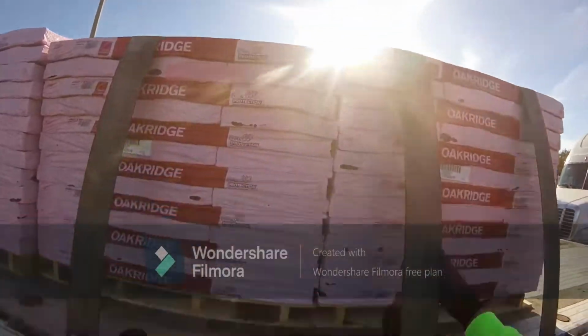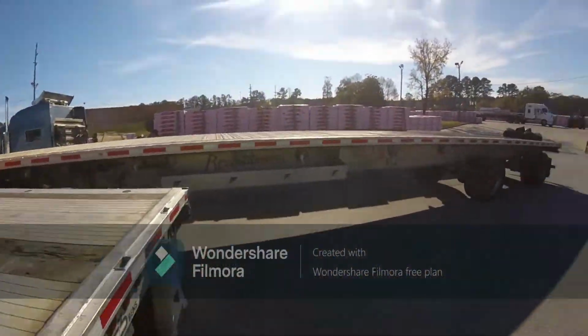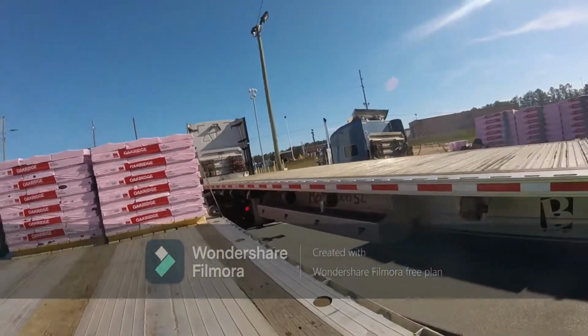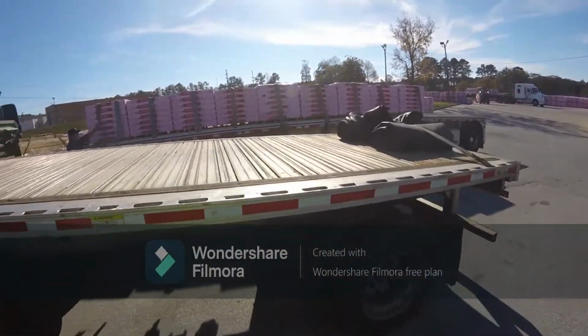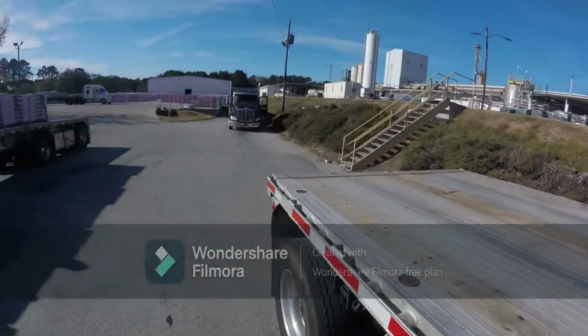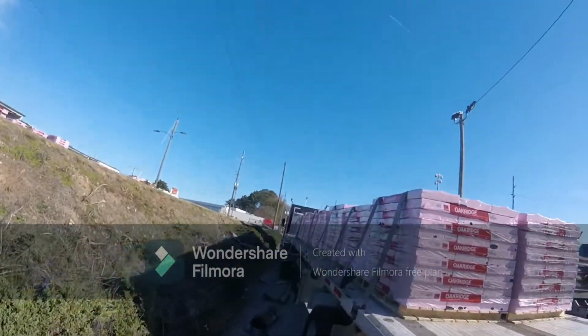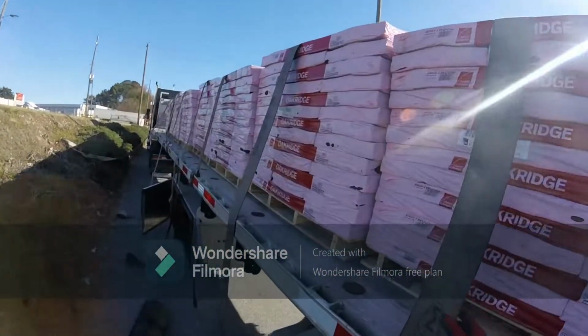There we go, that one's done. Need to loosen that a little bit so we can get an edge protector under there. And I need to loosen that one too. I'm not going to be able to get an edge protector under there. I always want to watch out for other drivers too. Sometimes they won't see you. There we go. Yeah, now I can get one under there, and I can get one under there.